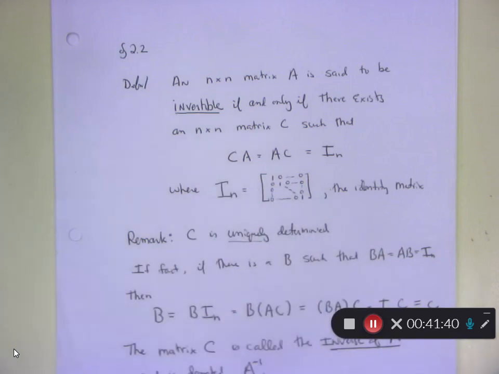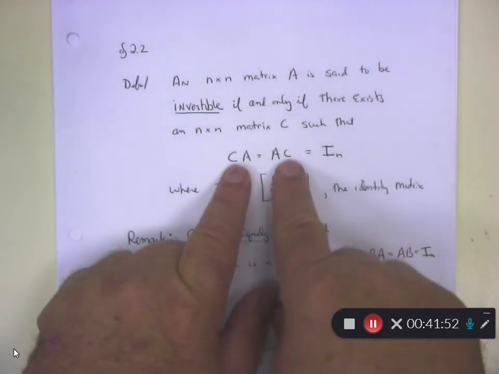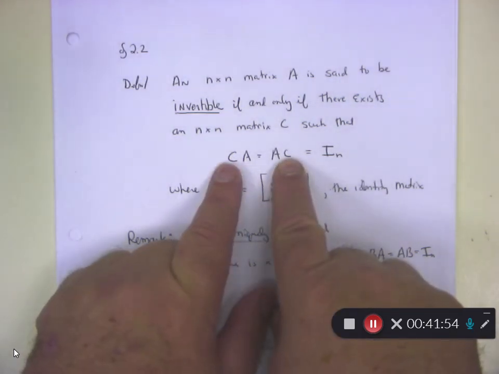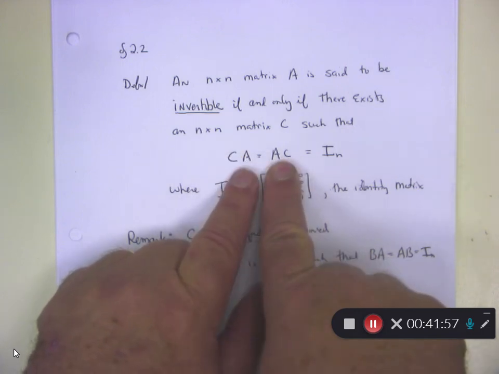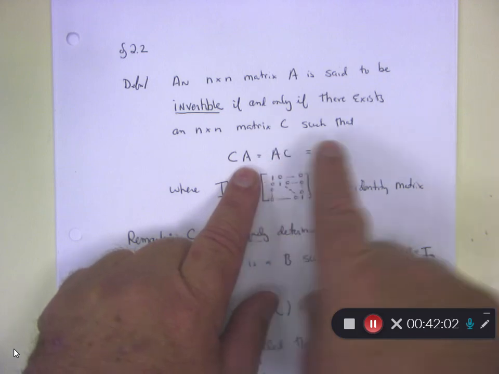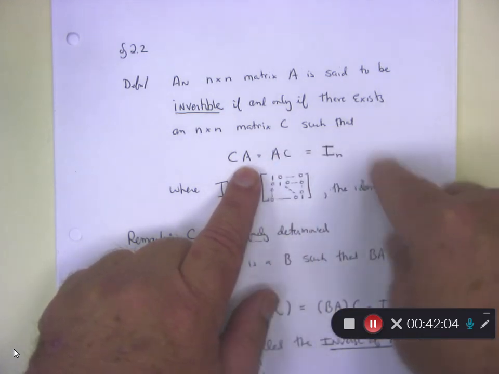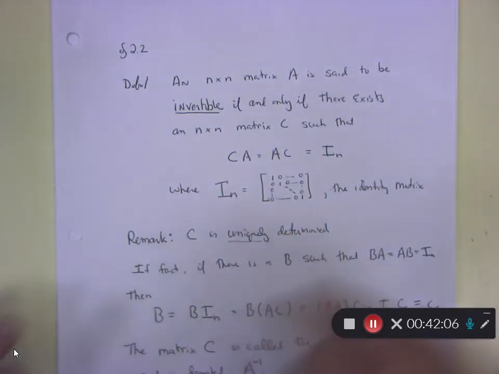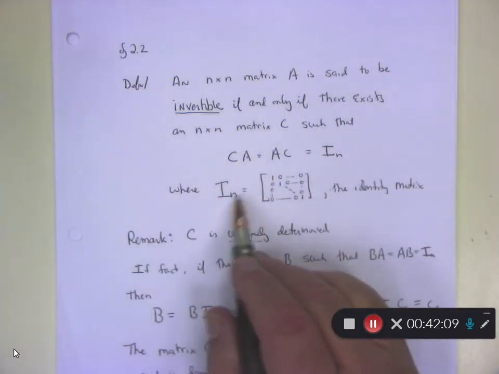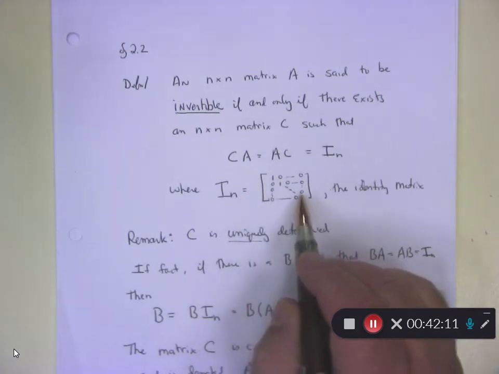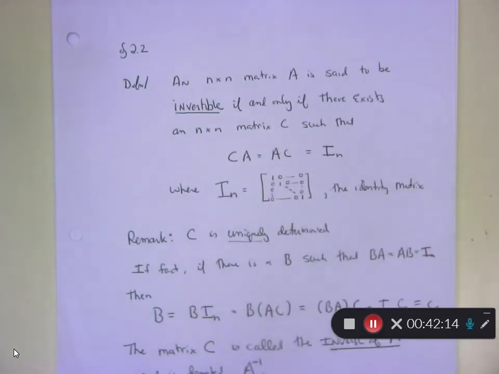So we talk about a left identity, a left inverse and a right inverse when it comes to non-square matrices. Our focus is going to be on square matrices. So the left inverse and the right inverse are going to be the same exact thing. This is one of those rare occasions that matrix C times A will be the same thing as matrix A times C, and you're going to get the identity: 1's on the diagonal, 0's off the diagonal. This is your classic identity matrix. I_n is equal to 1's on the main diagonal, 0's off the diagonal. This is the identity matrix, n by n.